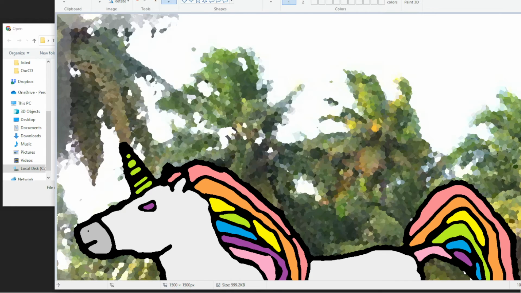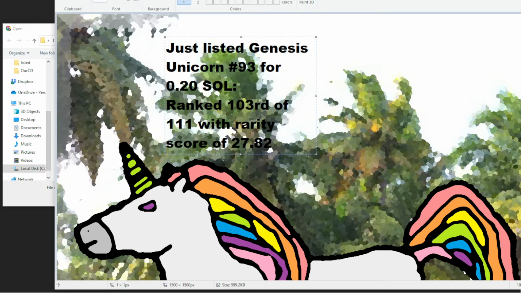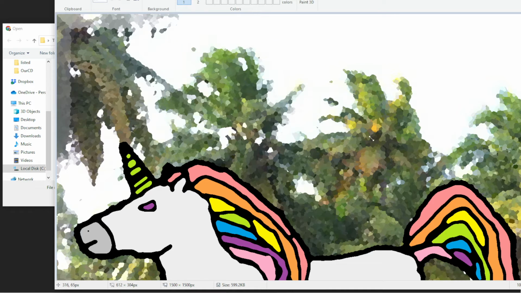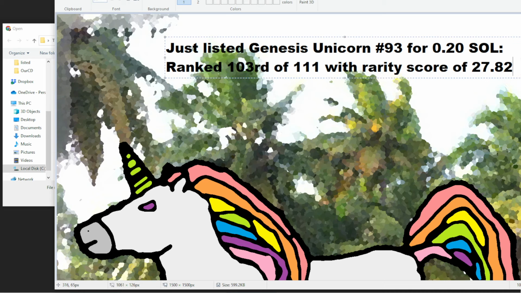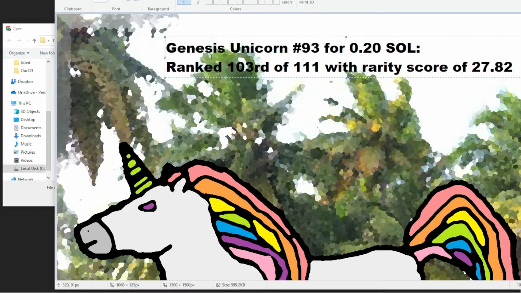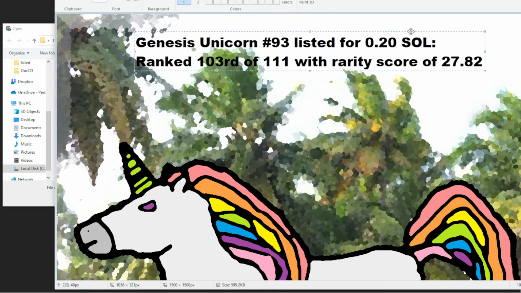I'm going to go back to here, paste that right here, and resize that to be, oops, right there. Oh, that doesn't go, I don't put all this text, sorry, but I do say listed for. Let's resize this a little bit better, and then let's move it a bit more to the middle.